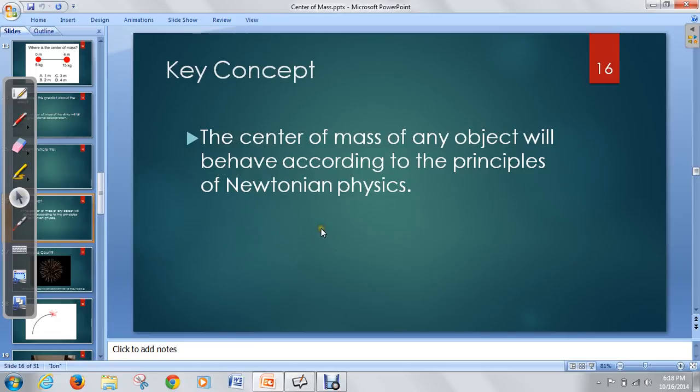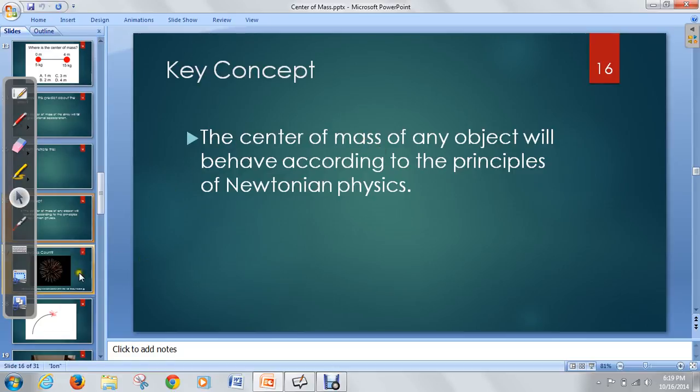The idea is that the center of mass of any object will behave according to the principles of Newtonian physics. So the things we learned in class are things for the center of mass of an object, okay? And some people think, well, this means we're not really doing much for calculations, but most objects are solid, so it works out pretty well. We're not constantly changing shape and everything, so we're still doing very good calculations for what will happen, but we just have to be particular that this is only for the center of mass of that object, okay?